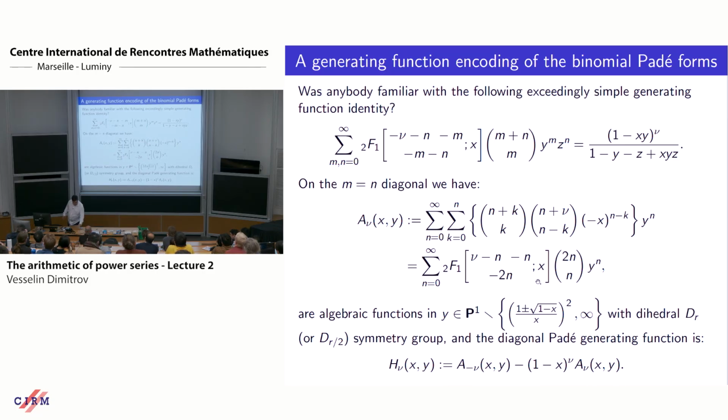with singularities. So it actually has a dihedral type. Three singularities: those two have ramification indices of order 2, and infinity has ramification of order r. And both the holonomy and the Galois group of this algebraic function is a dihedral group. It's essentially algebraic of D_r. And the full diagonal generating function is the following combination.